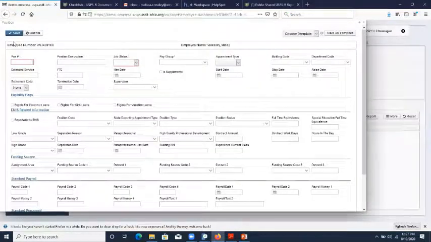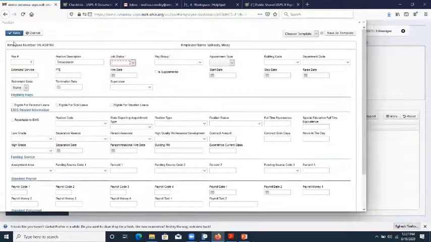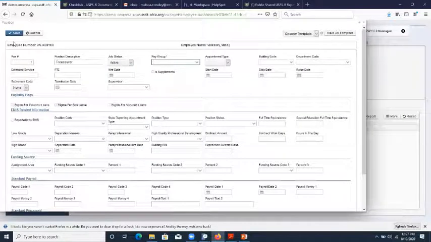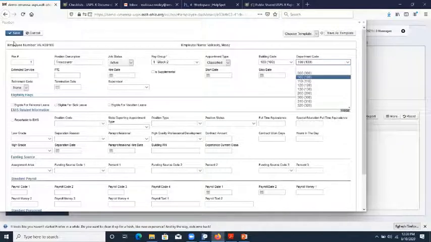Okay, so this is going to be position 1. She is our treasurer now. Job status is active. Pay group, just put her SERS. These are predefined already for you, so extended service, she was hired.